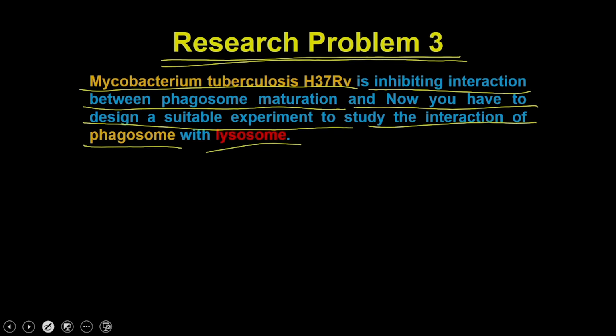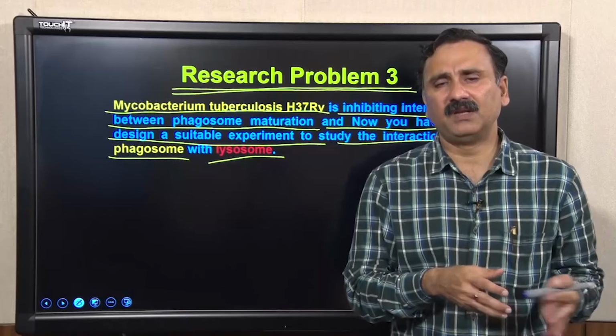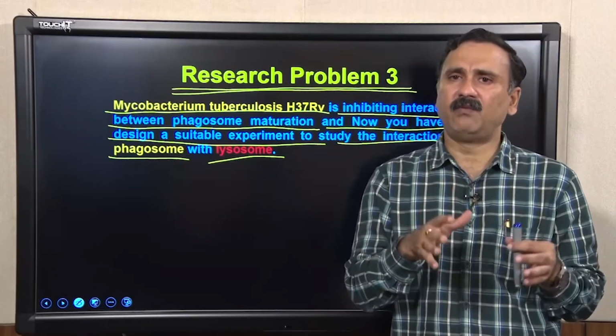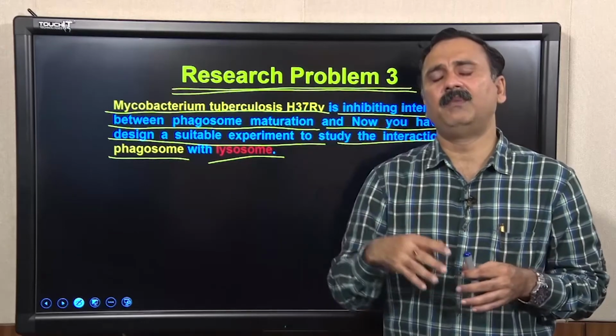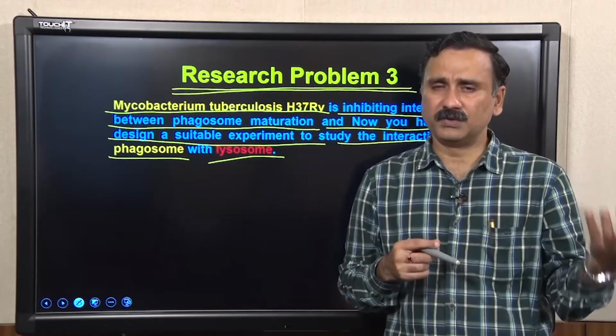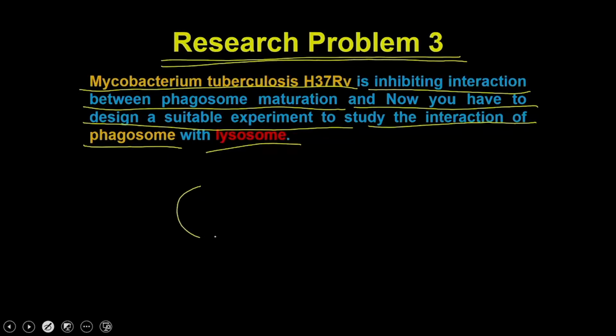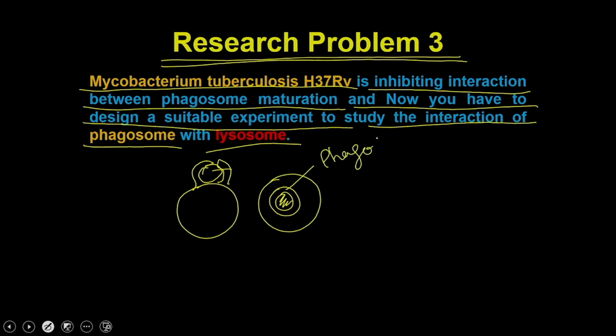If you remember, when we were discussing phagocytosis in our previous lecture, we said that the phagosome is formed when a particle is taken up by the cell through phagocytosis. Once a cell takes up a particle, for example a bacterium, in this case Mycobacterium tuberculosis, the particle is phagocytosed with the help of pseudopodia and ultimately internalized. In the internalized state, the bacterium is enclosed by a membranous structure, and this structure is called the phagosome.